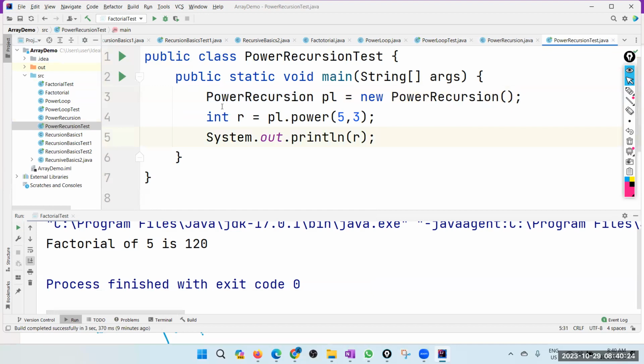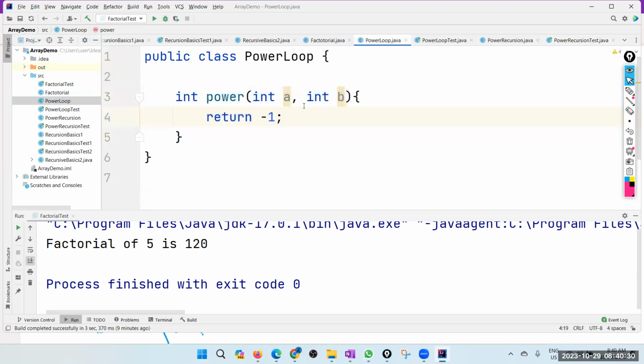Same results you must get. Okay. So you must return a to the power b, using a loop, using recursion.